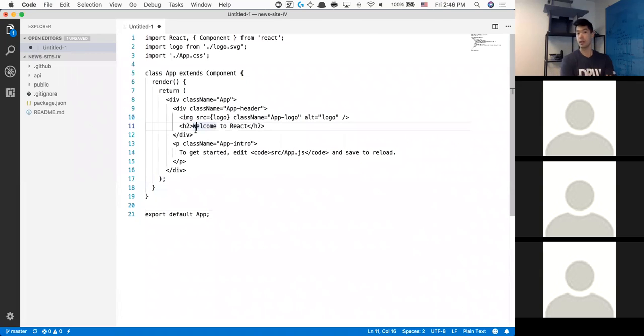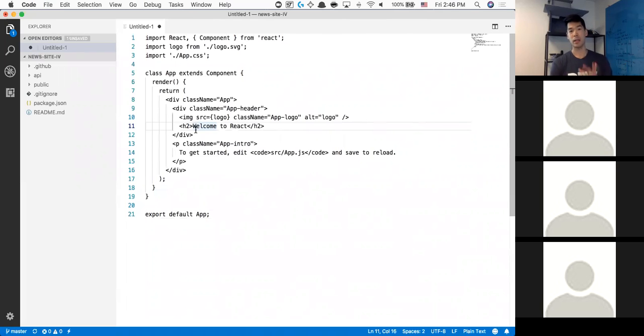So today we're going to continue on our news site project. And again, we've been doing news site 1, 2, 3 up to this point. When we go to news site 4, we have to complete news site 3 in order to get to 4. You need to complete 4 in order to get to 5, and then 5 in order to get to 6.